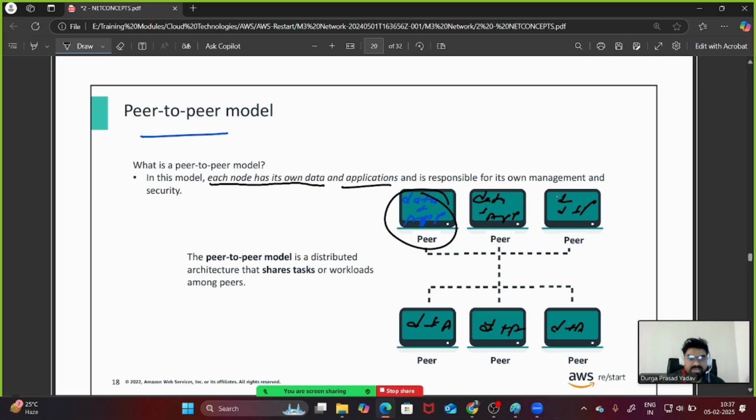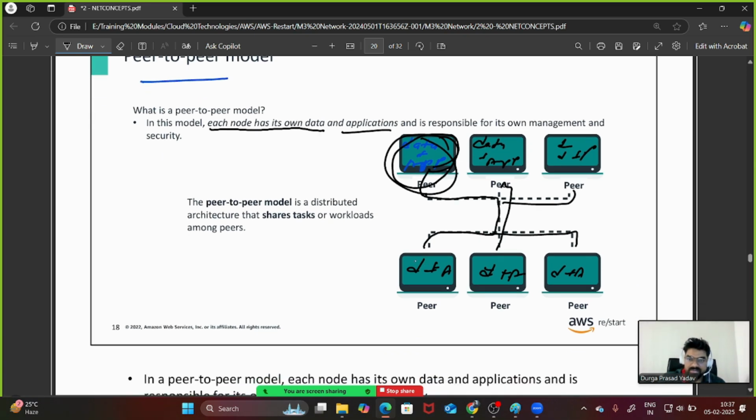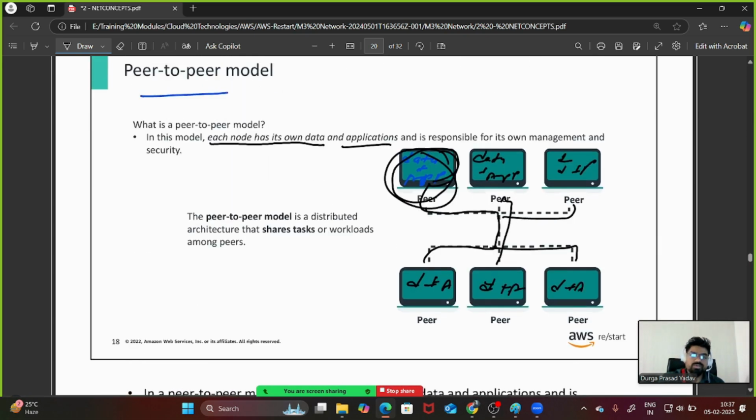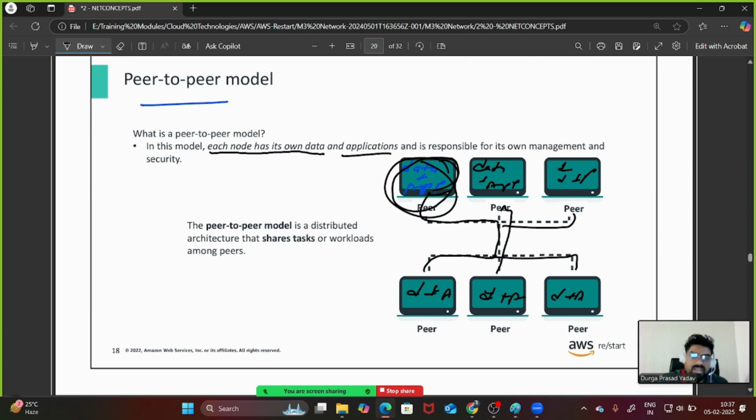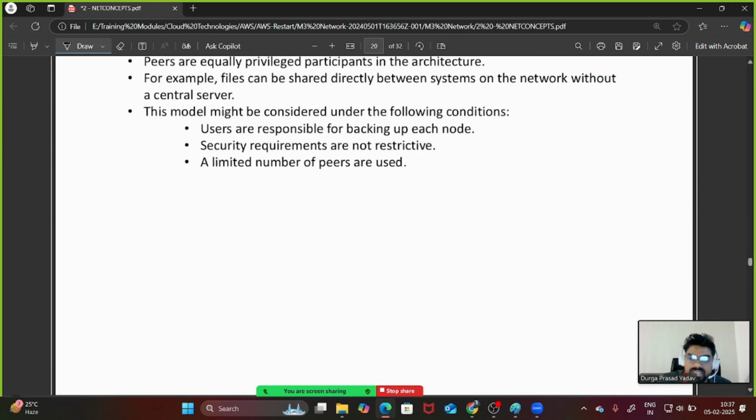It is responsible for its own management and security, and it will communicate with others also. This kind of peering we call peer-to-peer. You can also share the data among each other, but here everybody takes their own part.